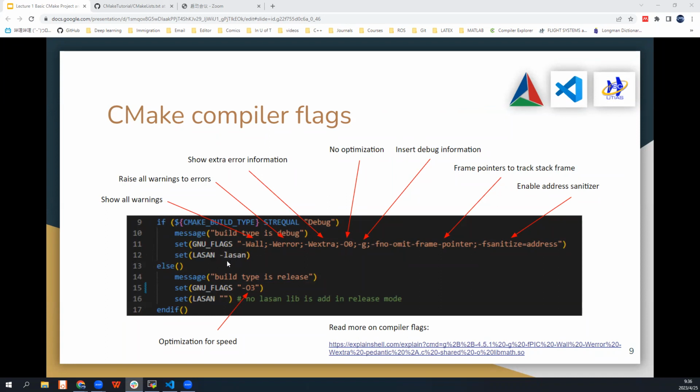I will explain in later slides how we're going to use this. On the other hand, if we specify the build type as release, then the LSN library is empty. So we don't use that library when we are building a release version of our code.